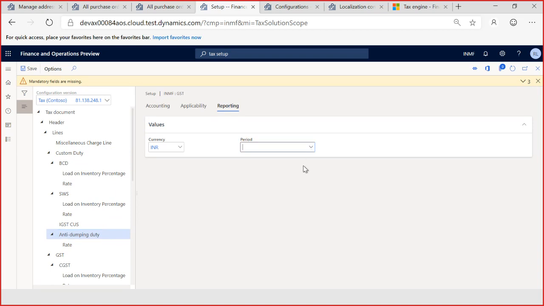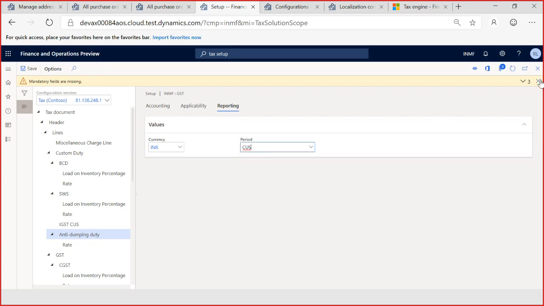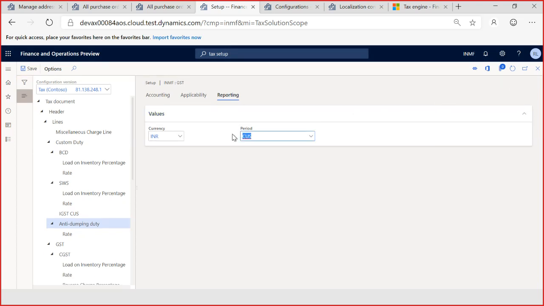Okay, let's use customs settlement. Just like the standard tax engine sales tax code, period is a mandatory field. So you must select the period for each tax component so you can do the settlement afterward. So I select the period for it.